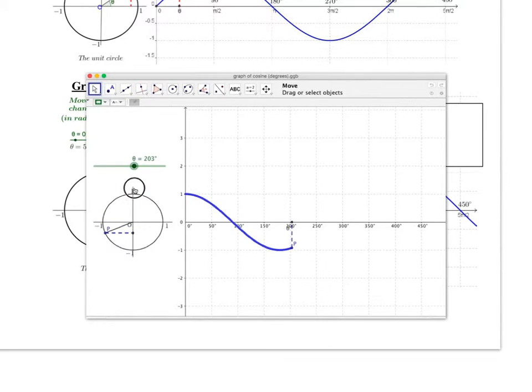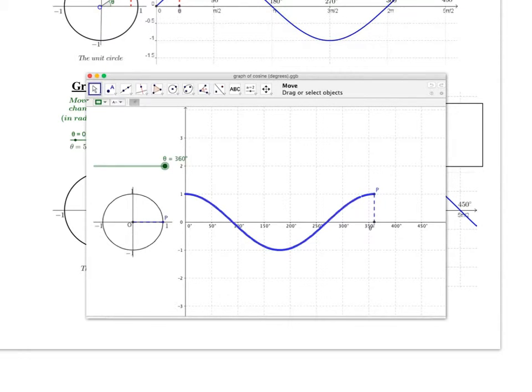And then it starts to increase again. The x-coordinate is now getting close to 0. At 270 degrees, the x-coordinate is 0. The cosine of 270 is 0. And then back round to 360 degrees, we will get back up to the cosine being equal to 1. And of course, this could continue on. We could continue to go round again, and we'll have the same cycle repeated, and we could go around as many times as we wanted to.